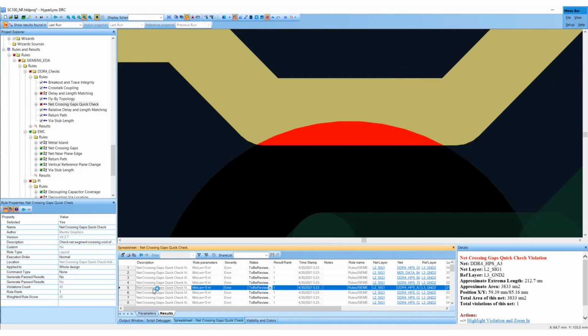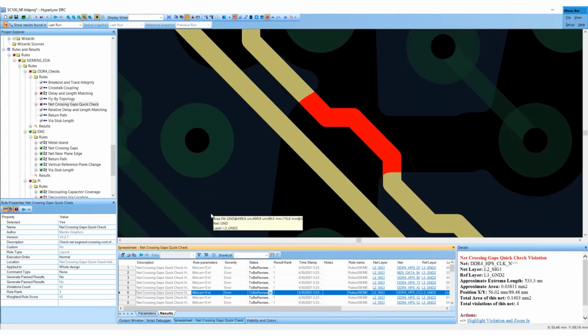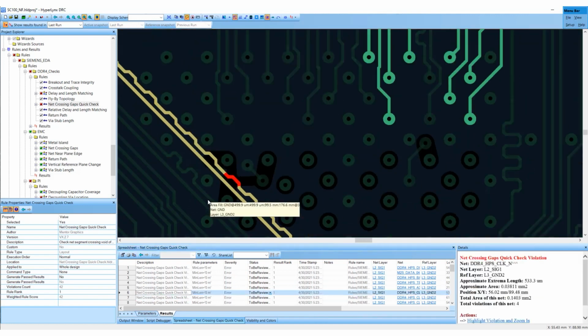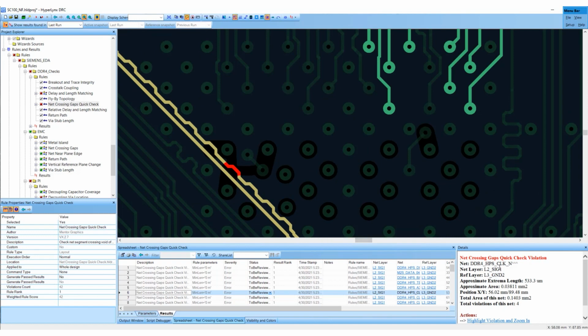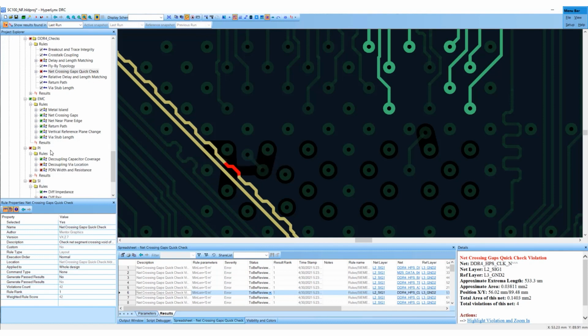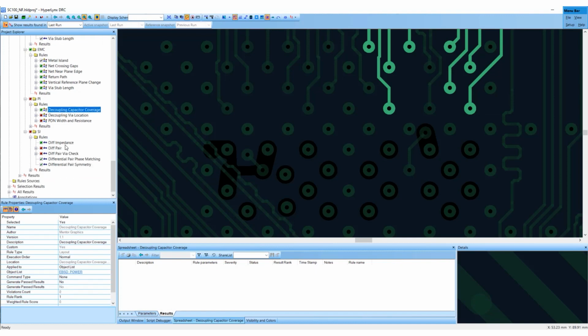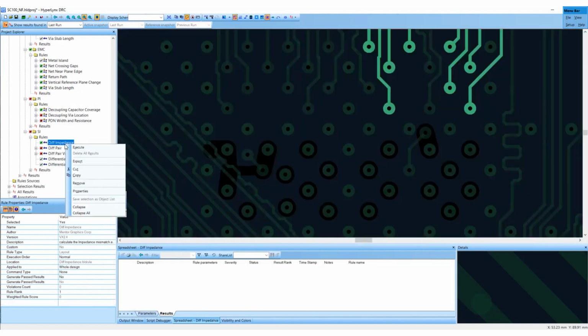Wilfred showed some of the rules I provided for him earlier, and he used them directly in the Expedition Layout tool. HyperLynx DRC can be used to automatically check any PCB layout, but there is an integration advantage to using it in the Siemens EDA flow, using the layout GUI in the tool PCB designers are already familiar with, and saving them time from learning a new toolset. Because these rules execute so quickly, we can run them virtually every day of the PCB design cycle and catch and correct problems as the PCB designers are adding more components to the board and working on the layout.